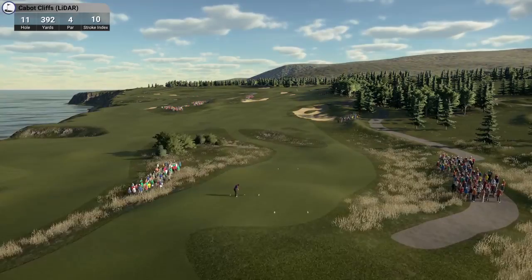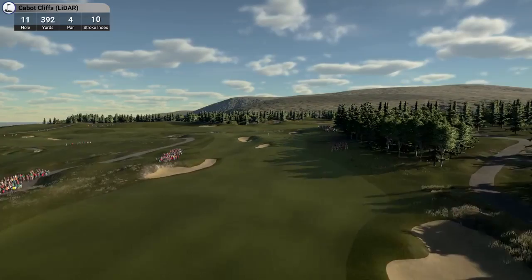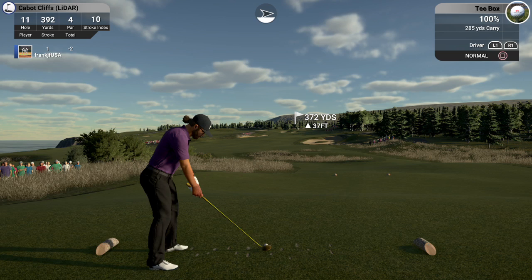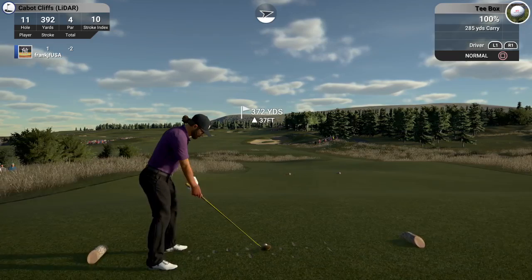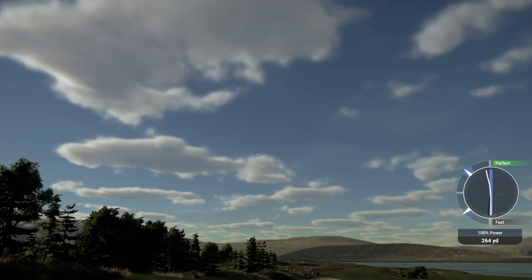And moving on to the 11th hole. All right, 392 par 4 on the short side, but, you know, many obstacles here. Approach to the flag location is fighting the wind, playing chicken with a bunker. Up the right side of the fairway. Short grass. Just get some kind of a pitch in here.